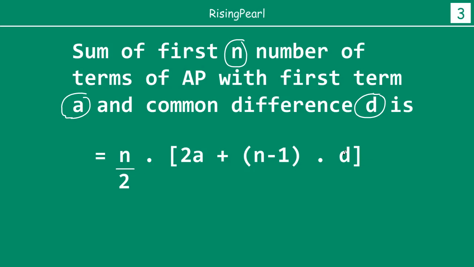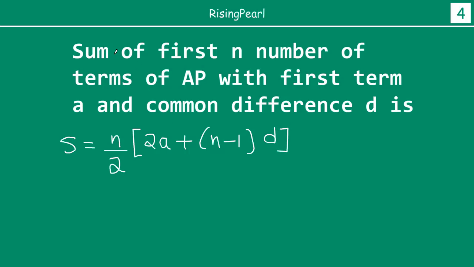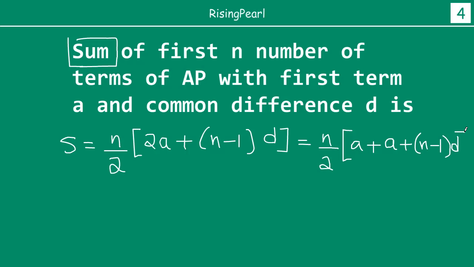One interesting way to also look at this is, s is equal to n by 2 times twice a plus n minus 1 times d. So this is the formula to find out the sum. We just saw that. One interesting way to look at this is we can write this as n by 2, and now instead of twice a, let's write it as a plus a. Why are we doing that? You will see that in a moment. a plus a, and n minus 1 times d remains as it is.